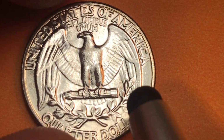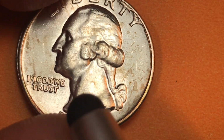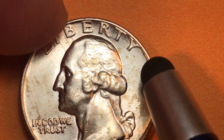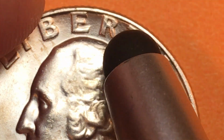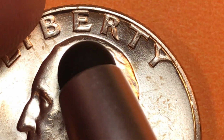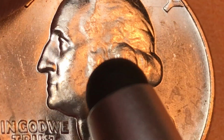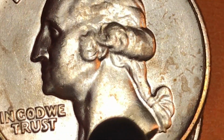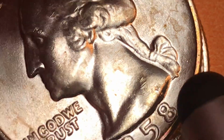Let me keep going. I'll show you the next one. This is another one of them. And again, we have this kind of nice coloration, no complaints here. If we magnify it up, we see a little bit of a dip there above the E, but not enough to make a die crack or anything. When we tip it this way, we see some pretty good definition here, not such great lips as there is in the other one. In God We Trust, a little bit of a smudge there.